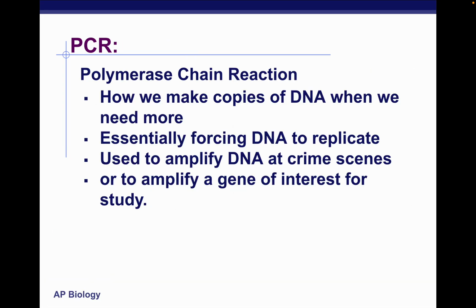Okay. So really quickly, I want to talk about something called PCR. You may or may not have done this in the lab. So PCR, polymerase chain reaction, is how we can make copies of eukaryotic DNA when we need more. We essentially are forcing DNA to replicate in the lab. It's used to amplify DNA at crime scenes or to amplify a gene of interest for study.